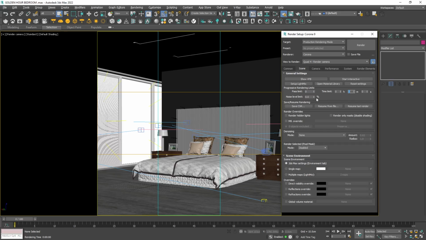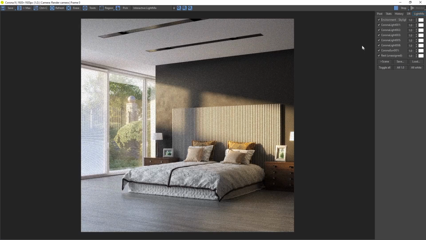However, the noise limit is the most used parameter here. Usually people set it to something between 2 and 5. In a lot of cases this might work, especially if we are rendering a high quality animation and the frame should stop rendering when we don't have any noise. But for still images my advice is not to set it at the beginning, because in some cases the quality can be sufficient at a 5% noise level, while in others 2 may not be enough. That is why I usually start the render and once there is no visible noise, I stop it.